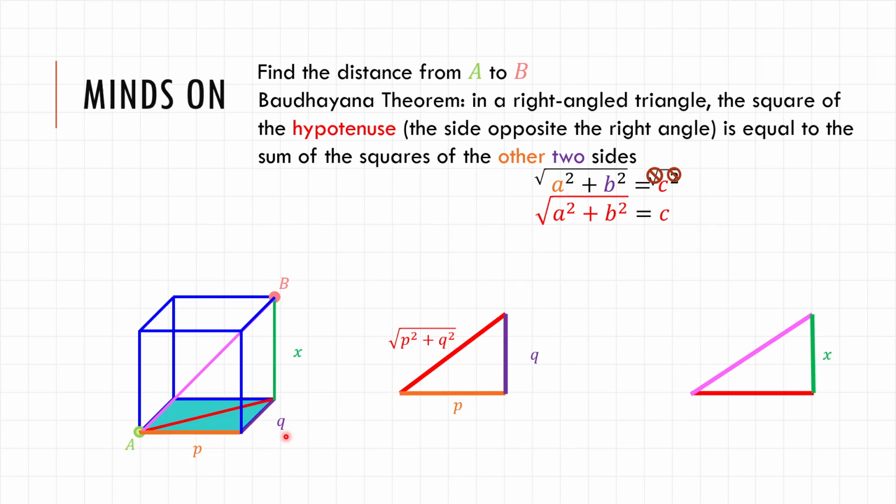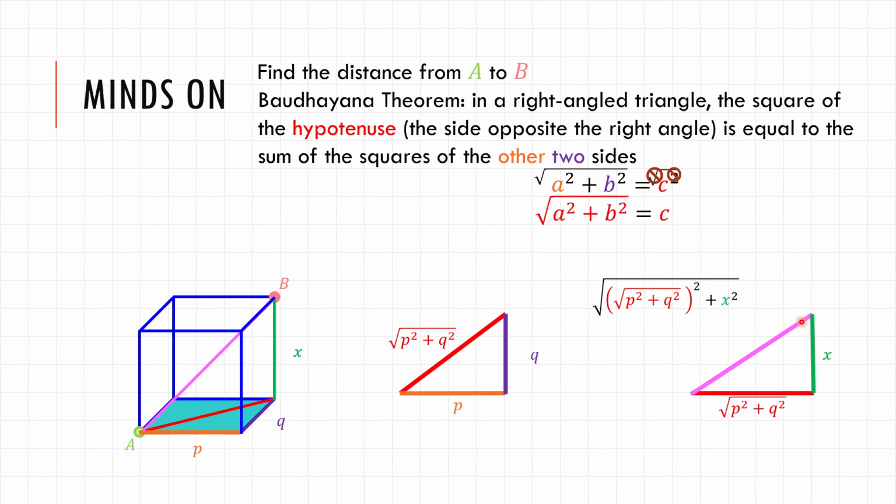If I knew actually what values p and q are, I could evaluate this. But since I don't, this is about as simple of an expression as I can use to represent that side. And the reason that we wanted this side represented is so that we can plug it into basically the same formula for this triangle, right? This side length is the root of p squared plus q squared. And if we use the exact same formula here, one side would be the root of p squared plus q squared. That all should be squared, plus the other side being squared, and you've got that here, plus x squared. All of it square rooted should give you the length of the hypotenuse, which in this case is this side right here.